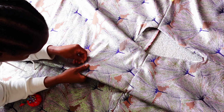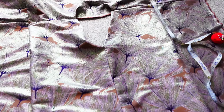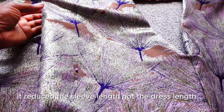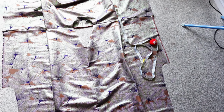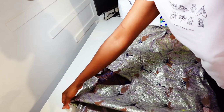So with me, I eventually decided to fold the shoulders twice, which ended up reducing the length of my entire outfit, but I liked it that way. So you just want to play around with that fold, see what works for you, see how you like it to fall, and then decide how you want it to look.